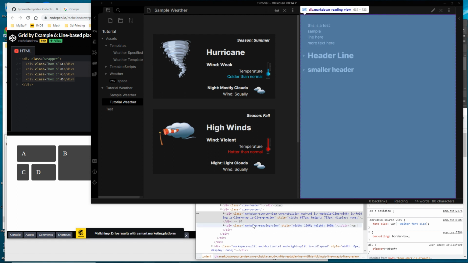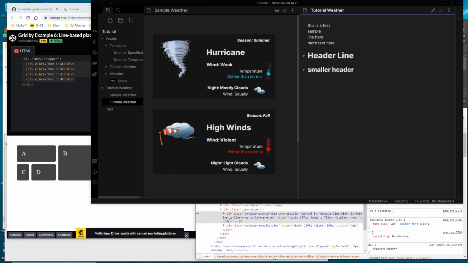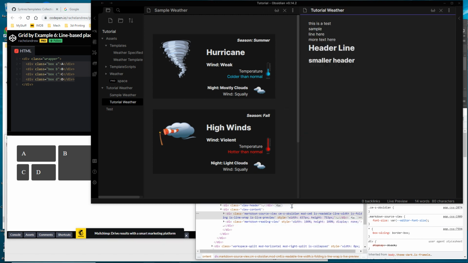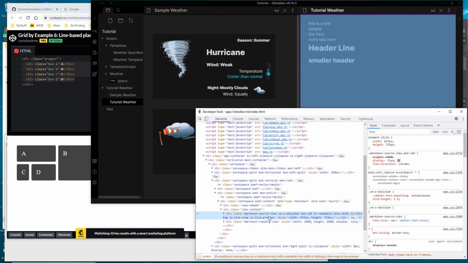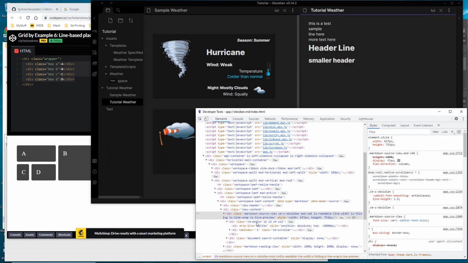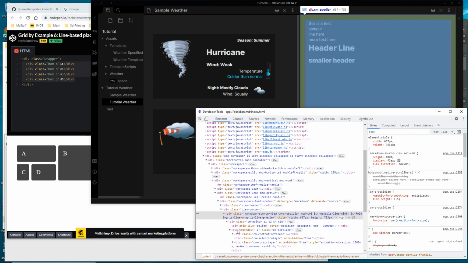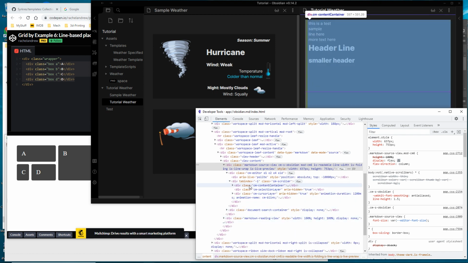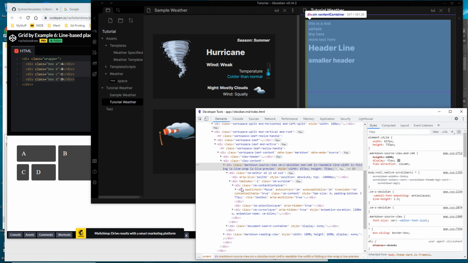So basically it just hides the divs behind it. The content's all the same. It hides one div, shows another div. But we'll want to work mostly in the source view. So again, I'm going to drill down here. It's going to bring me into here. So here's the editor. Here's the scrollable area. And basically the content and the div here.